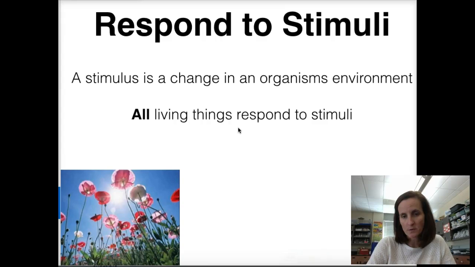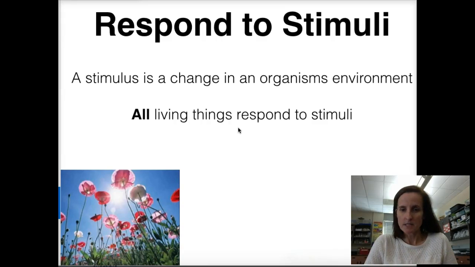So this week we're going to be working with invertebrate organisms, and we're going to be changing some things in their environment and recording how they respond to that. We're going to be providing some stimuli and then recording how these organisms respond. We have beetles and millipedes, and we're looking at things like changes to food source, heat, light, and pressure to see how these organisms respond to those changes.